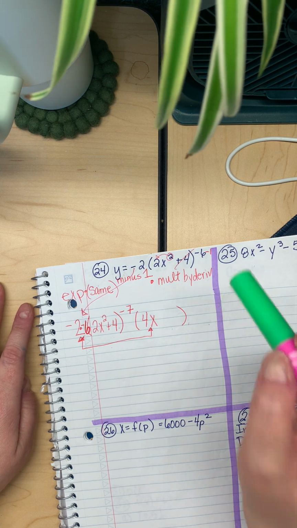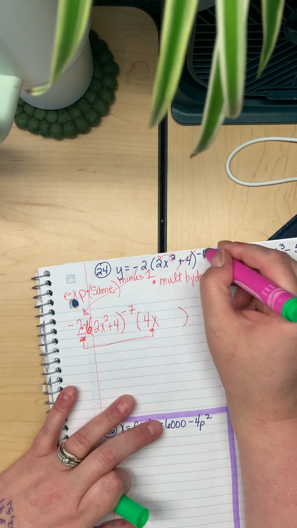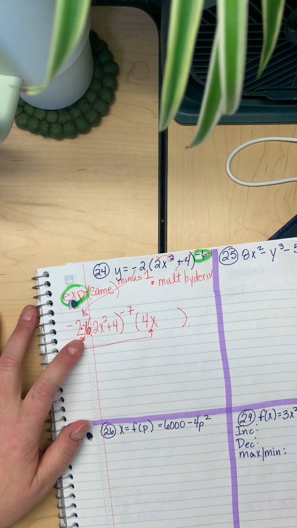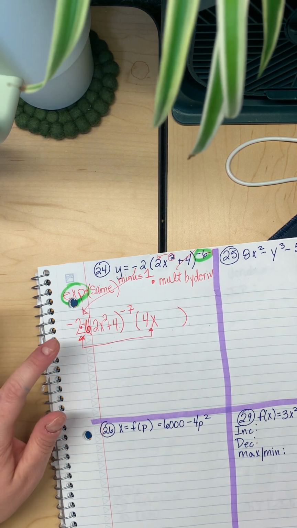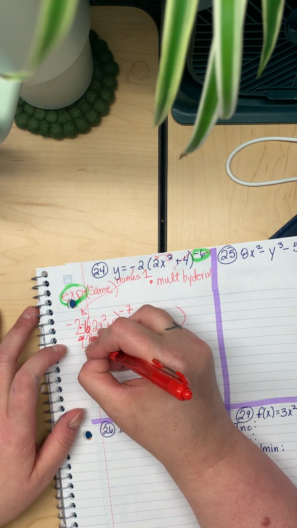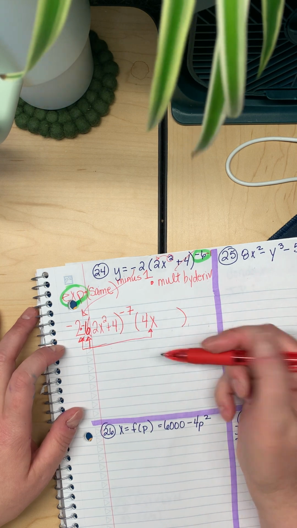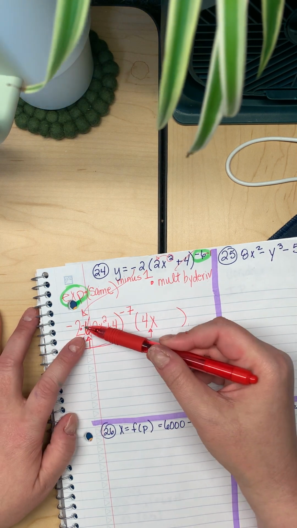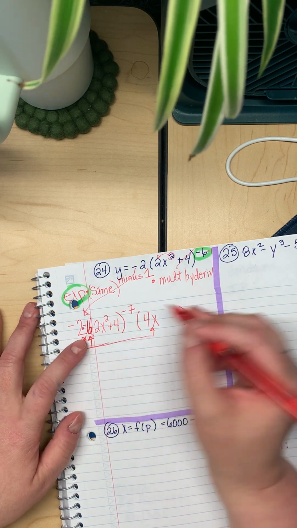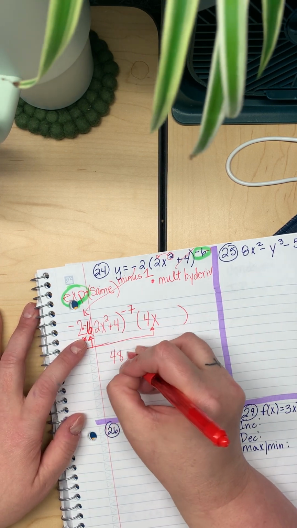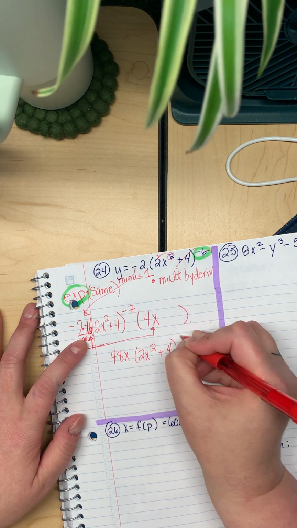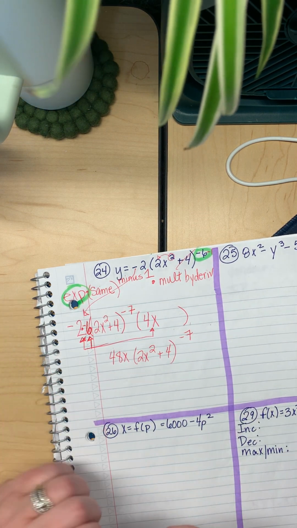Okay, so that exponent of negative 6, you have to bring it down in front. So I did. And now it multiplies with that negative 2. And we're going to multiply that 4x. So let's multiply all 3 of these. Negative 2 times negative 6 is 12. Times 4x, 12 times 4 is 48x. And then all that stuff in the parentheses with that negative exponent is good to go.